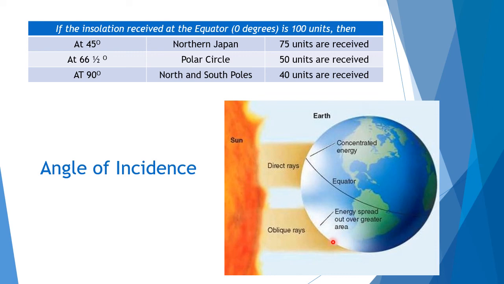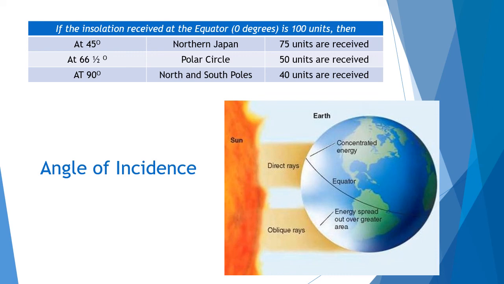Remember children, the total earth gets the energy, but as per the position on the earth, it gets less or more. There is no area that gets no sun rays. And here 40 units of energy it gets. So as per the rays of the sun falling on the earth, the energy received depends on what is called the angle of incidence.